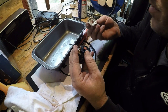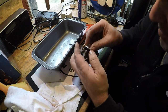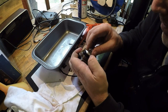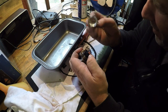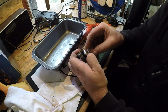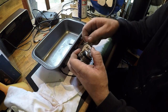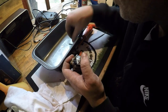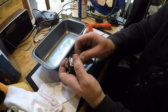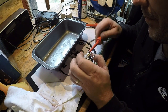Don't know why that doesn't want to sit down on top of that. It will go though, I'm sure it will, because it's no different size to the other one. There's a bit more of a lip on there. That's the problem when you use non-genuine parts, I suppose. Oh, no more bits in the tray, so we're on a winner there.